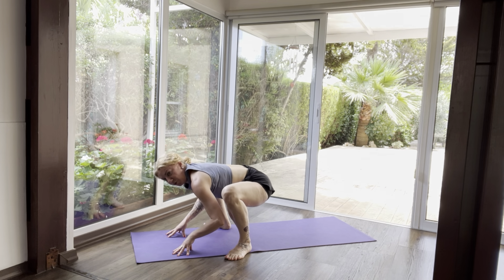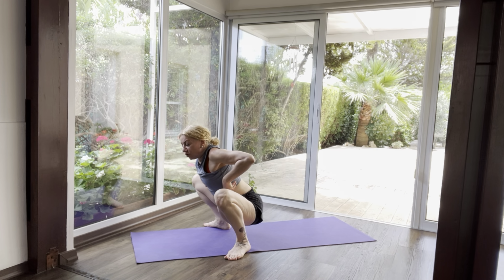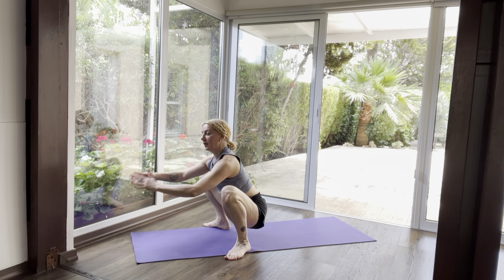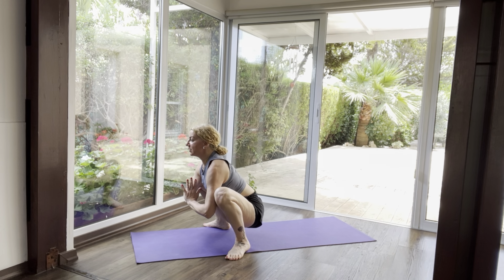Bend the knees, move into Utkatasana, low chair. Hold it here, bring your hands in prayer. Keep your body nice and tall.